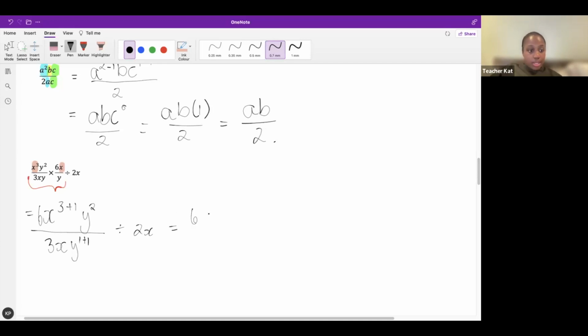Now let's simplify quickly. x to the power of 4, y squared, 3xy squared divided by 2x. Nice. Where are we going next? Divide the fraction. All right, Seth, let's start with my symbols. They're both positive, so I'm going to have a positive. Let's go to numbers. What is my common factor between 6 and 3? 3. 3 goes into itself how many times?